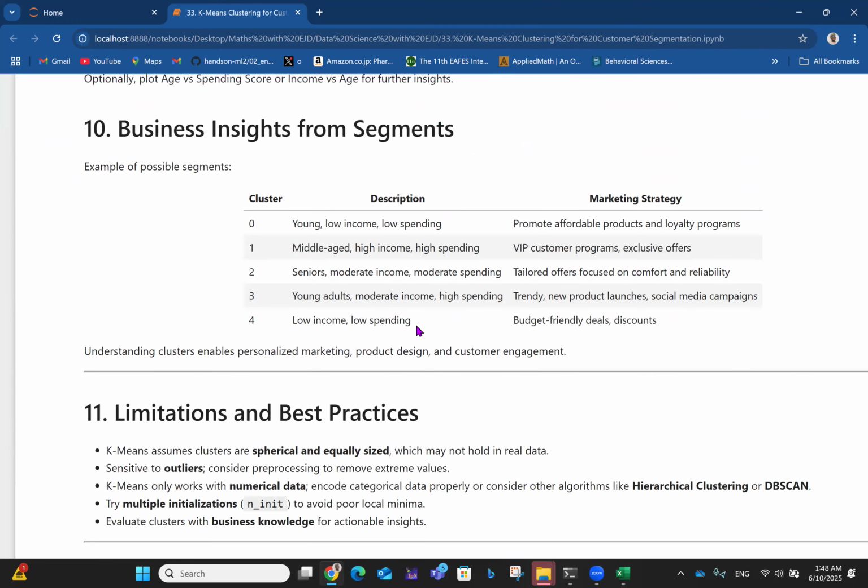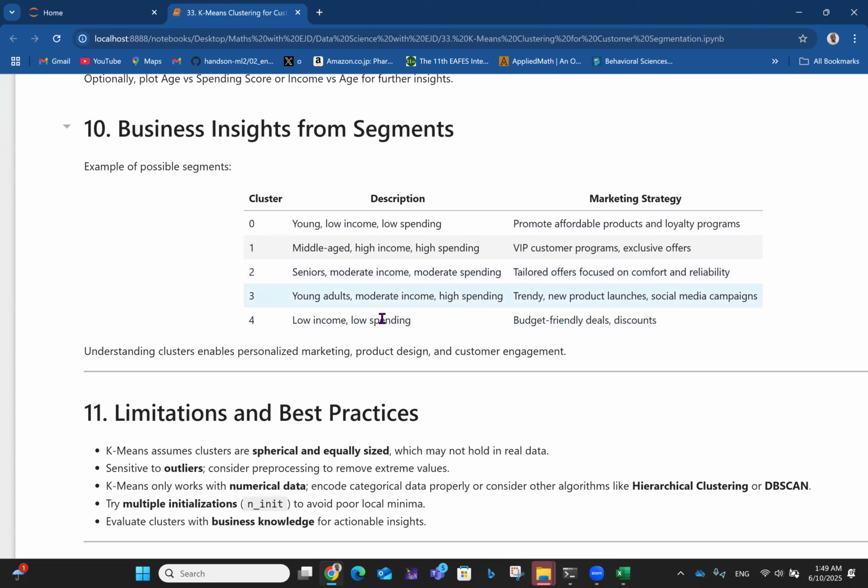So if we have cluster zero and they are young, low income, low spending, in this case the marketing strategy can be to promote affordable products and loyalty programs for this age range. And if you have middle-aged, high income, high spending people, maybe VIP customer programs and exclusive offers, because they earn high and they spend high. Then if you have seniors who have moderate income and they spend moderately, you can have tailored offers focused on comfort and reliability.